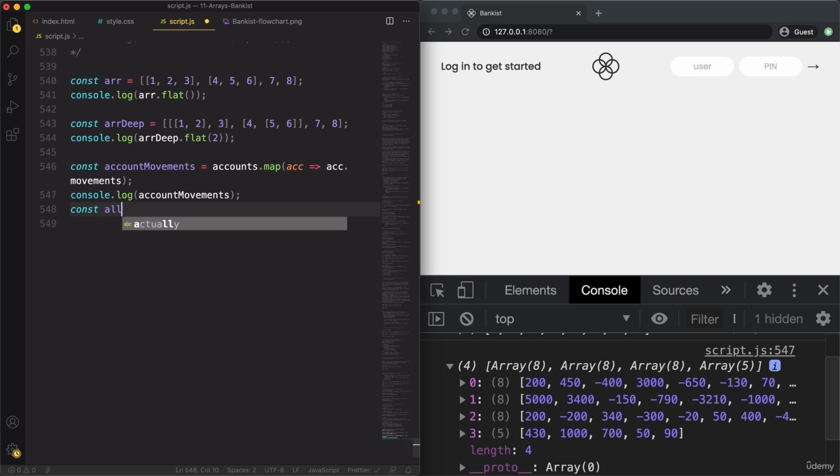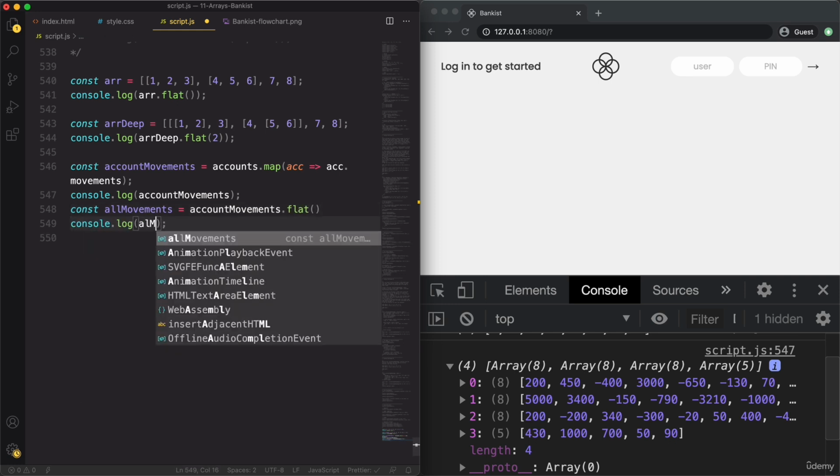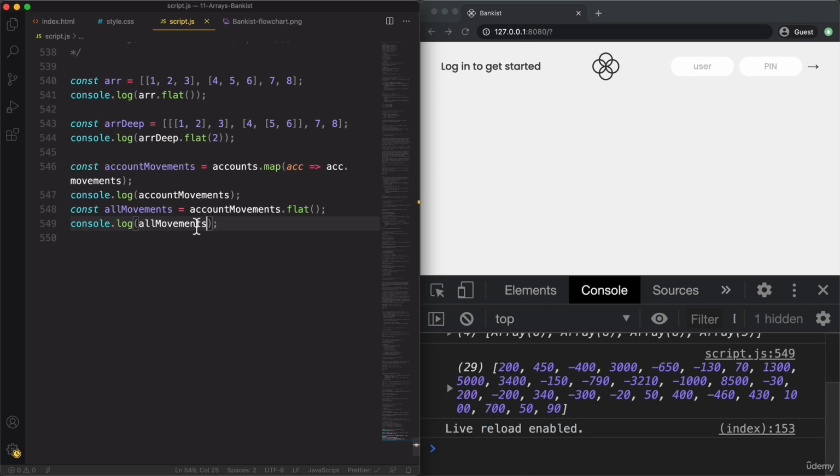So let's call this one all movements. And so it's going to be account movements dot flat, right? And we have only one level of nesting, and so there's not even a need for any parameter here, so for any argument.